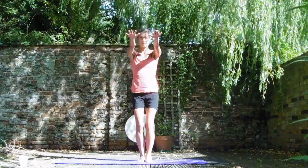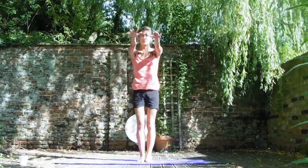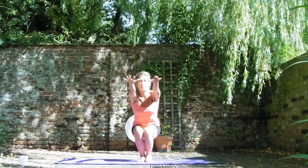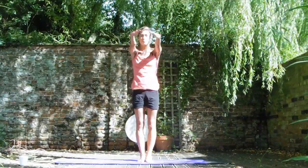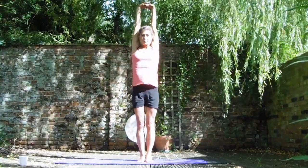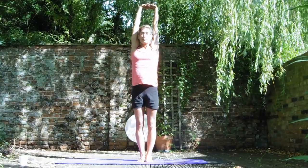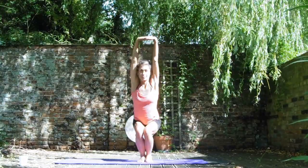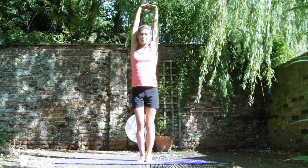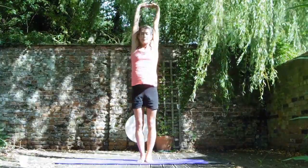Raise, breathing in, lower, breathing out, stand. Breathing in, breathing out. Raise your arms above your head, interlock your fingers and squat down. Breathing in, squat. Breathing out, stand. Breathing in, squat. Breathing out, stand.